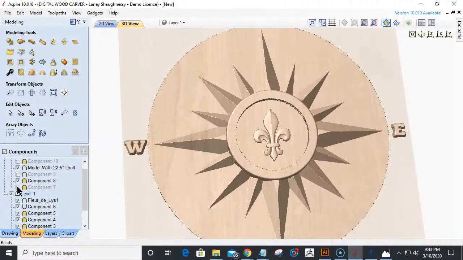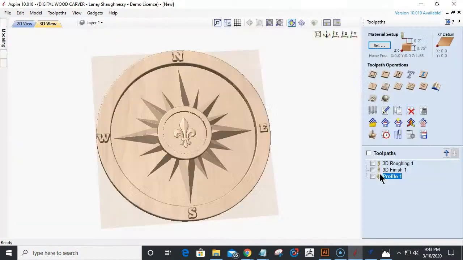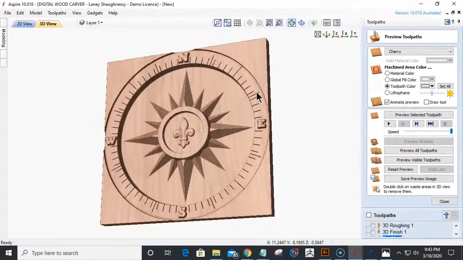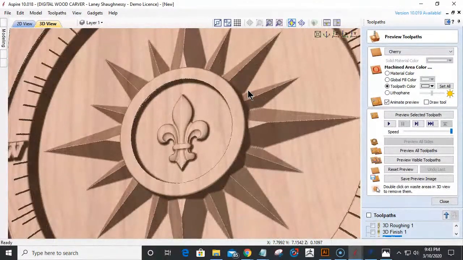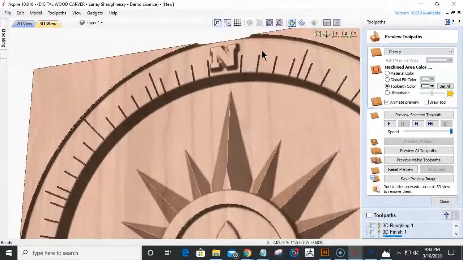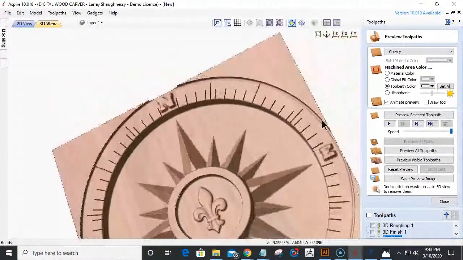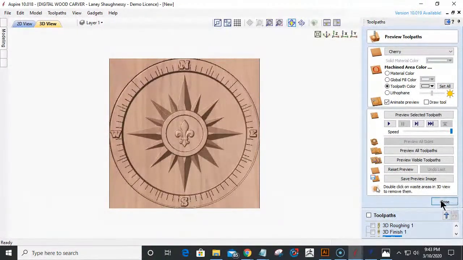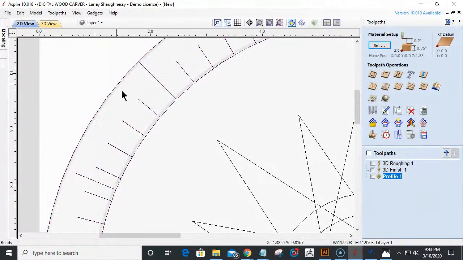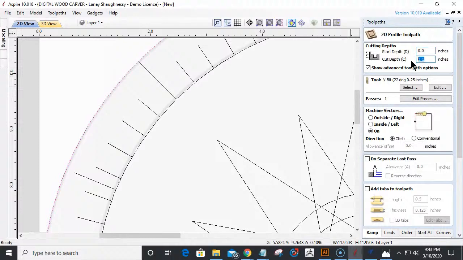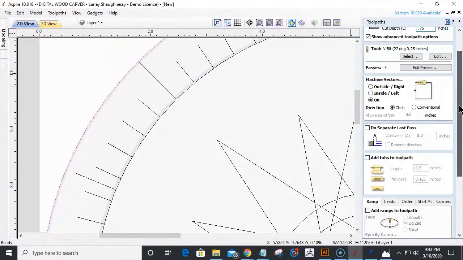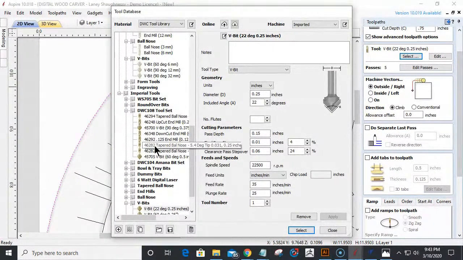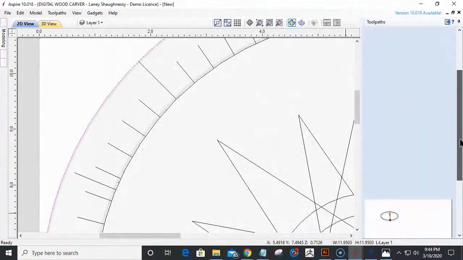In this case, I'd simply profile cut them in to create those little dials. And had I used a 60 degree V-bit, they would have been wider, 90 degree V-bit wider, you know, so on and so forth. But that would be our little compass rose. The final cut on this, with that final selected vector, would be the profile cut to cut this part out. And we're going to be on the outside of the line. We'll use a 1/4 inch end mill. And calculate.